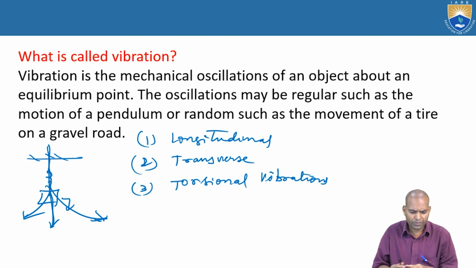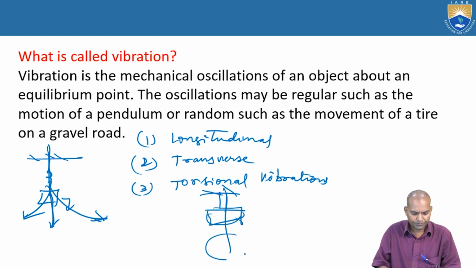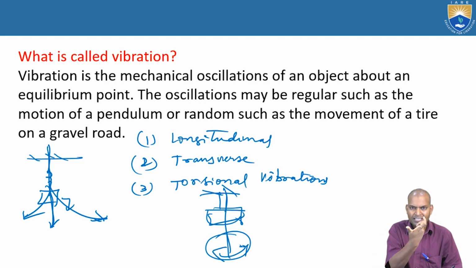In the case of torsional vibrations, we take a disc. If you consider the disc in a vertical direction, you give it an oscillatory, circular motion. You give it some angular displacement and let it go, and it starts torsional free vibrations. If you give a continuous excitation torque, then you have forced torsional vibrations. So these are the three categories.